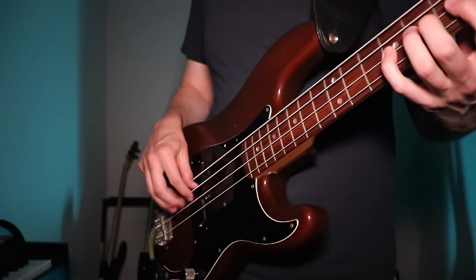What's the quickest way to develop plucking speed in your bass playing? Now, if you said practicing with a metronome or starting slowly and building up the speed, you'd be wrong. It's actually not really got anything to do with how you practice.